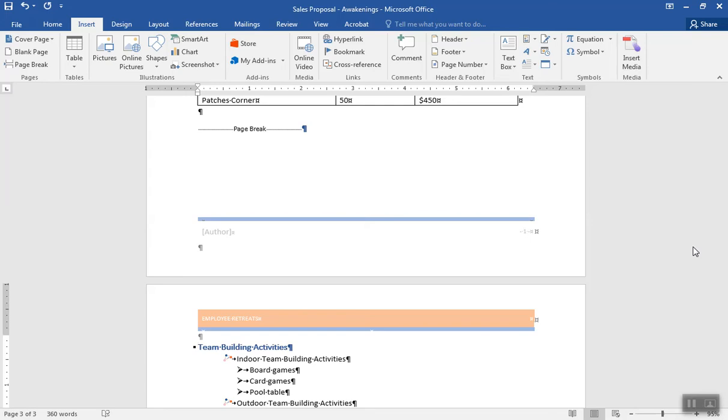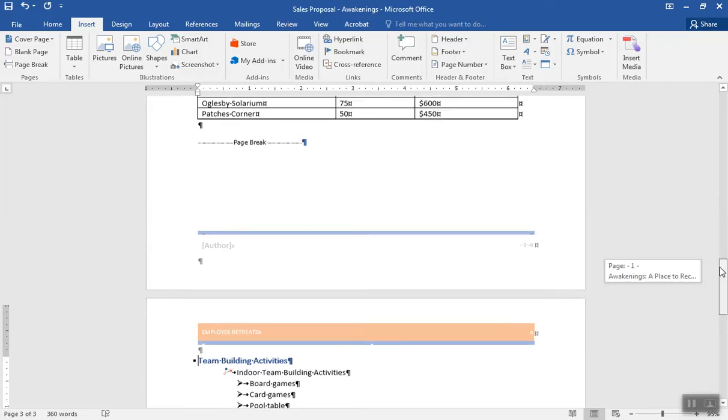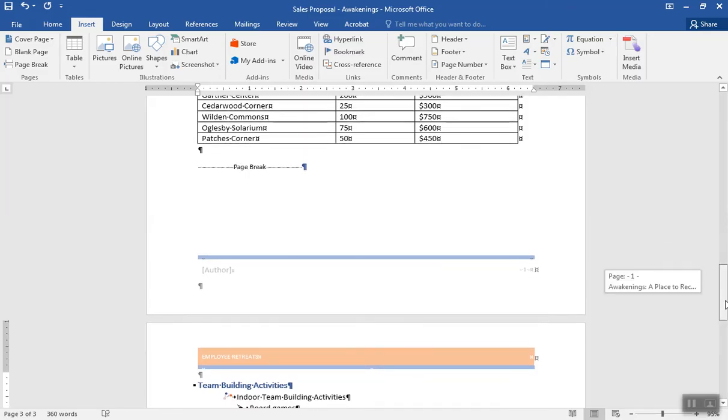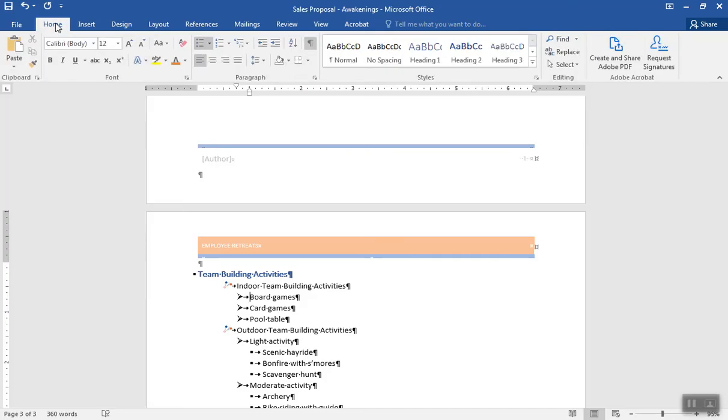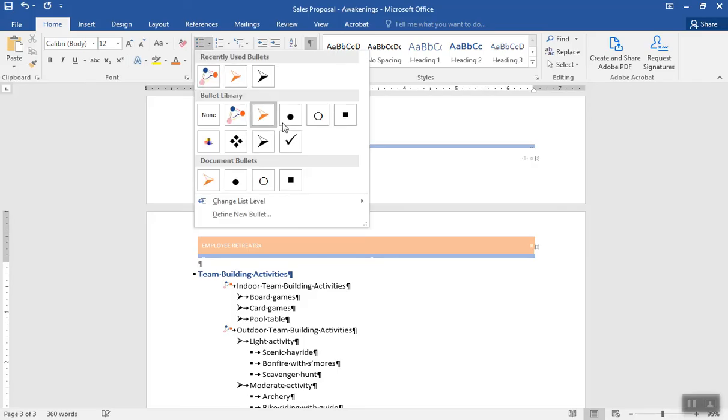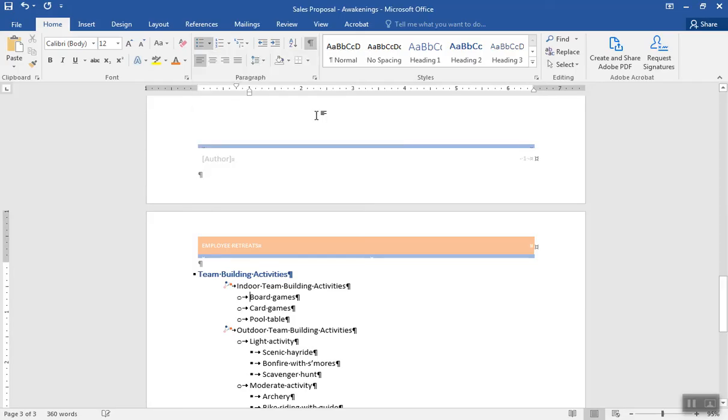All right. Just place the insertion point in the paragraph containing the bullet you want to change, which is board games. Oh, goody. I want to change that too. I'm going to come down here to board games for my insertion point. Okay. Go up to your Home tab and your bullets list. And we actually want to use the open circle to define. By the way, notice that live preview. If I put my mouse pointer on one of the bullet options, it shows me down below what my multi-level list is going to look like if I were to select that option. And I do that open circle like so, as a predefined bullet.